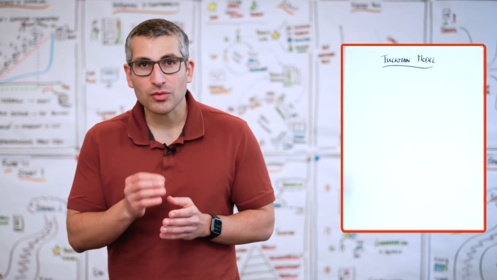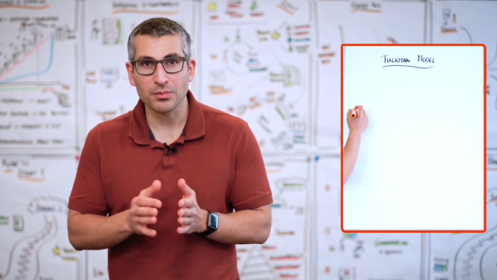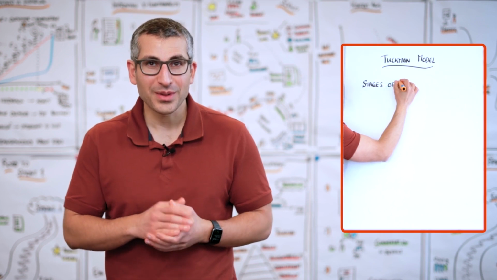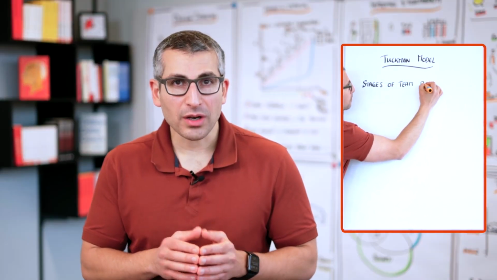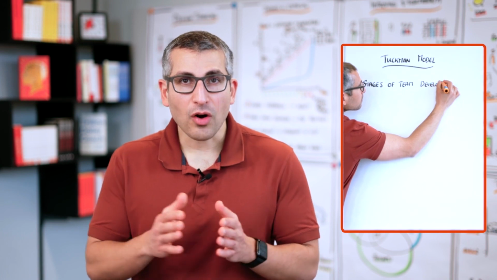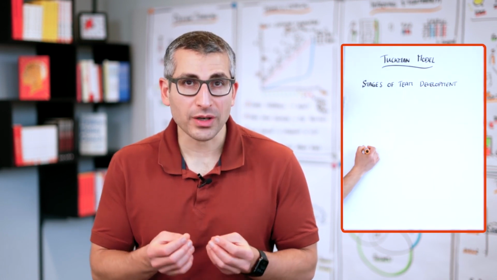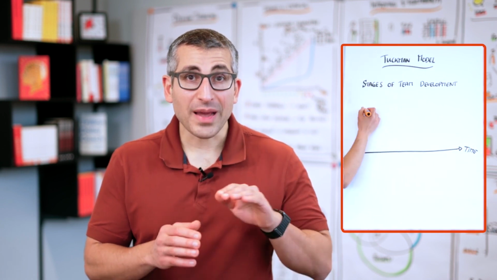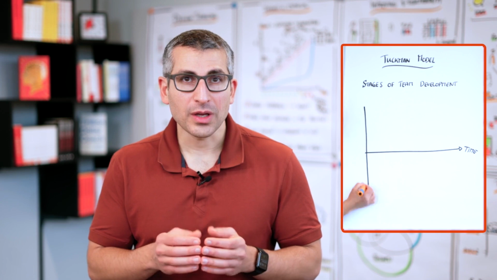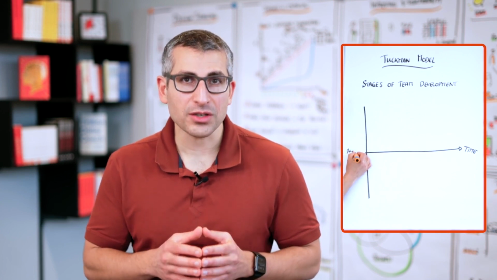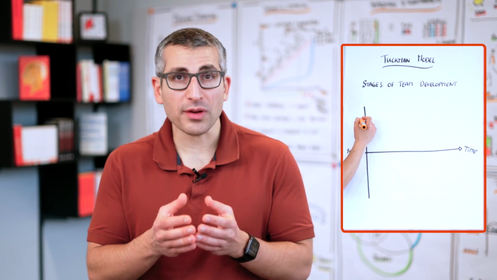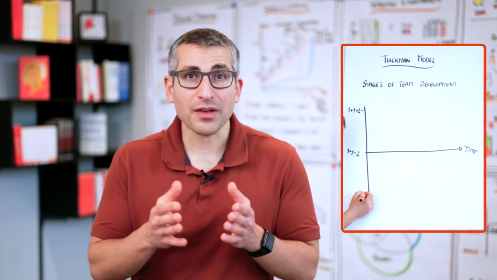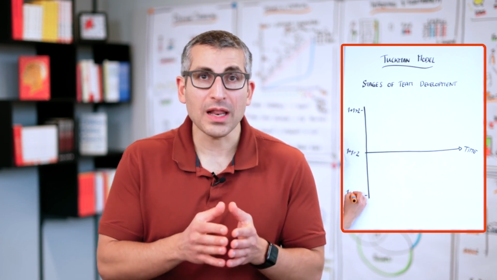So the Tuckman Model describes 4 stages that a team goes through: forming, storming, norming, and performing. Does that ring a bell? I guess so. I describe the Tuckman Model in a very simplified way. On the horizontal axis, we look at the time, the journey that the team takes. On the vertical axis, we look at the team effectiveness. So at the baseline, 1 plus 1 would equal 2. There are no frictions, but also not really synergies. Once a team becomes more effective, 1 plus 1 is greater than 2. But if they are less effective, if they have too much friction, 1 plus 1 would be less than 2.